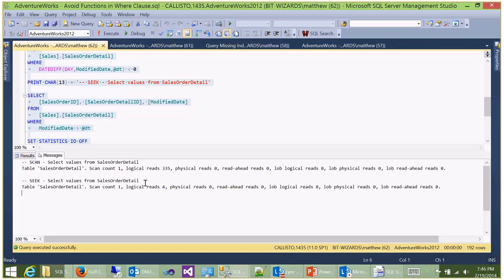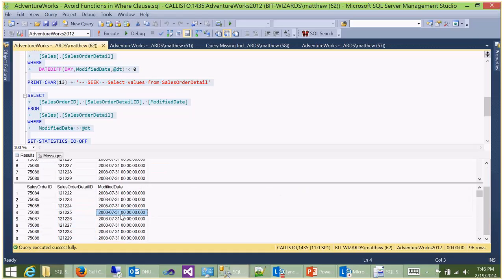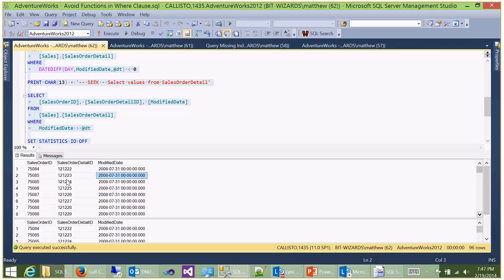And sure enough, when we're doing the function in the where clause, what do we get? We get the same scan count, but look at the logical reads: 335. Now I didn't choose a really extreme case here. If I had worked harder on this, I probably could have found you a case where this first one runs way slower than the second one. But my goal here was just to show you that you're making SQL Server do more work when you put these functions in the where clause, okay? If you use plain T-SQL, you get the same result set, 96 rows here, 96 rows here. If you looked at these, they're the same. It's doing the same thing, bringing back the same results.